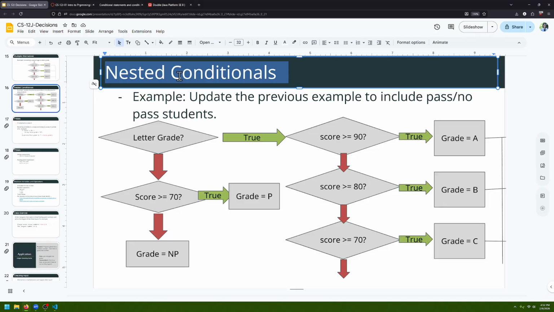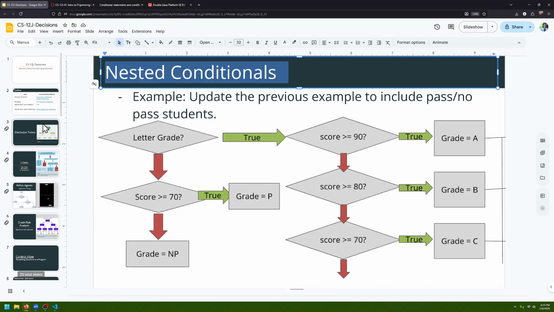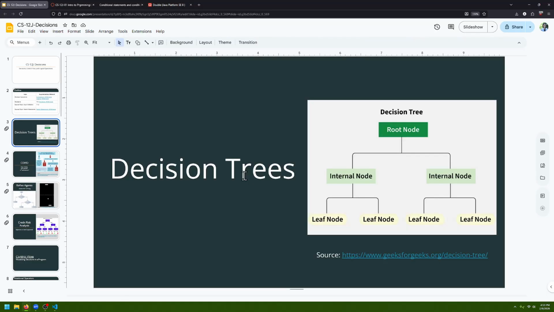Nesting means things within things. So far, we've only designed decision trees that are kind of flat. But on Thursday, we'll do some deeper trees. Deeper means you can have branches within branches.